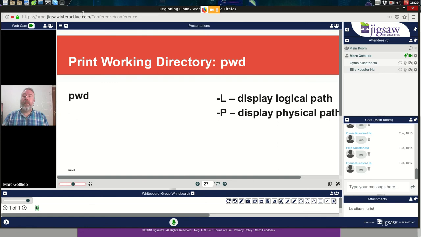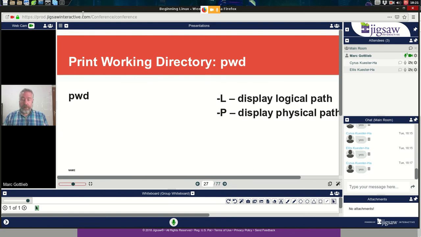If I do tick capital P, and I have another hard drive connected to my machine, but I have a shortcut or a link in my home directory, like I do have it set up on the laptop that I'm using, it will show me the actual name, the directory structure starting from the first forward slash. It'll show me the actual path rather than what the alias or the link is to it.